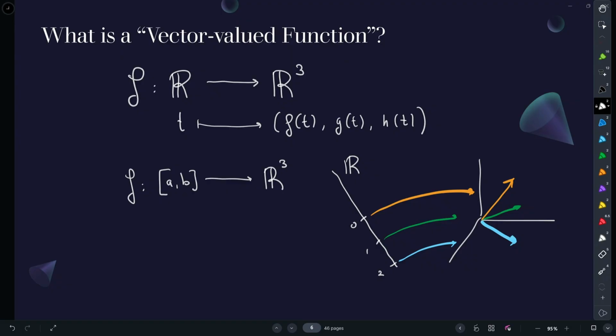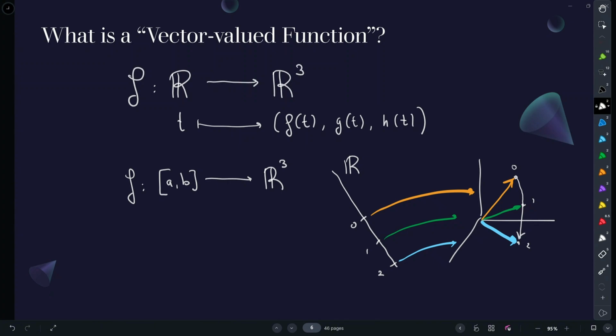Each number is sent to a vector, but you should think of the real numbers really as parameterizing time, so that we are parameterizing points in space. If this is the point that corresponds to time 0, time 1, time 2, then it is moving in space. You can think of the vectors as positions in space, and it's parameterizing a motion in 3D space. And that motion typically will be not just a line, but some curve in 3D. This is the way we describe curves in 3 dimensions, but also how we describe complicated motion in 3 dimensions, through these vector valued functions.